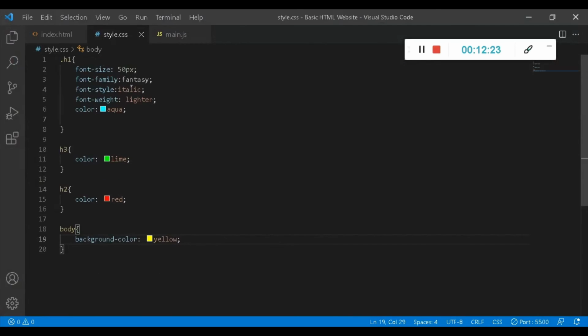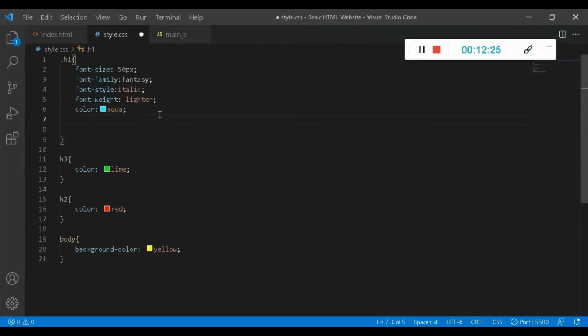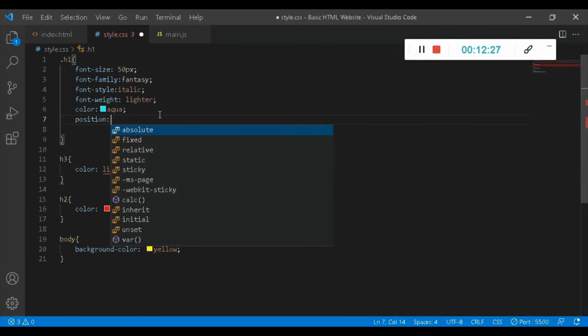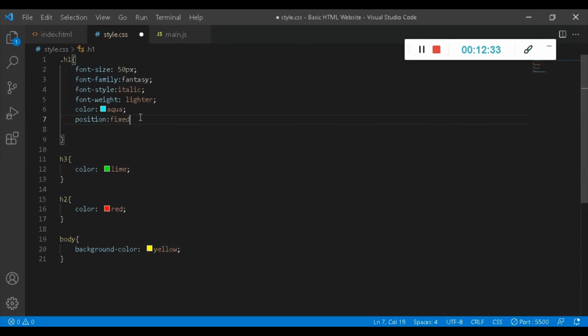Now basic demo website, which is H1 or our class as H1. I'll go and write position center or first position fixed, so it does not move. So this is just an extra bonus that when you put position fixed, it will not move anywhere.